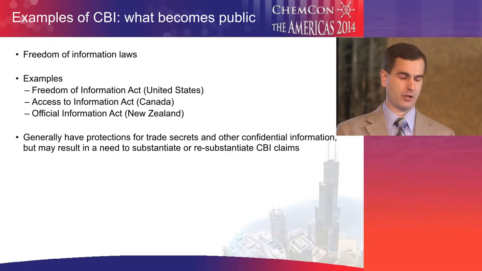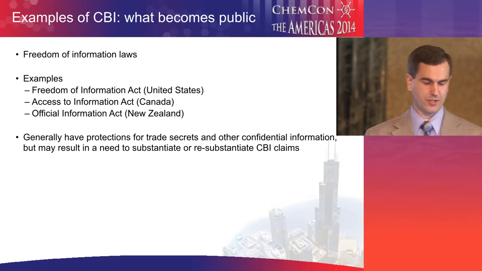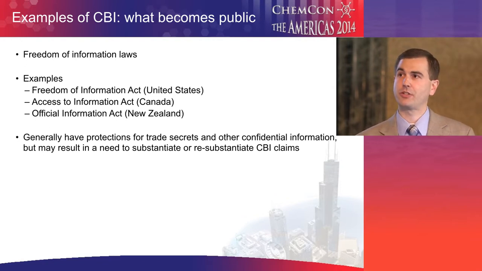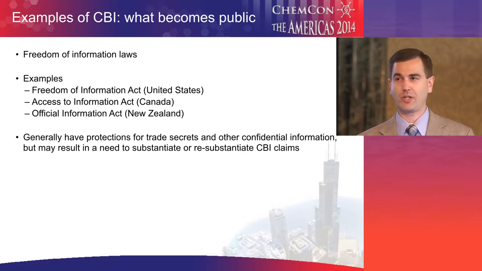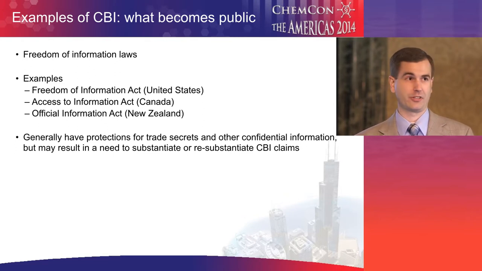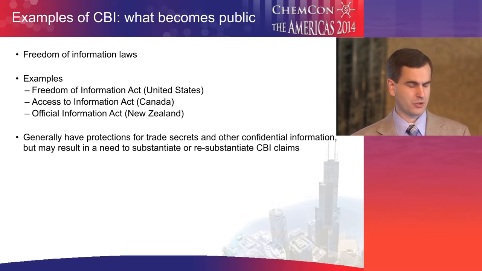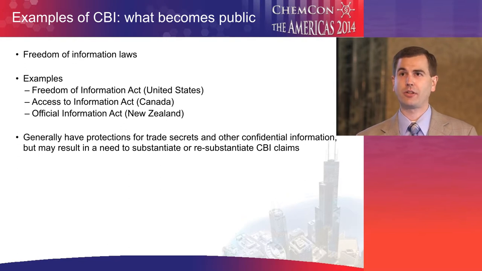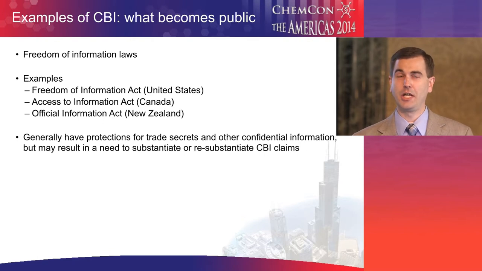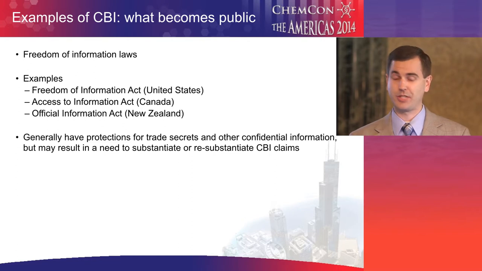The examples we've seen so far are ways that governments push information out to the public. But there are also mechanisms in some countries for the public to request additional information. I talked a little about the process EPA has to request copies of PMNs, and I've grouped some other examples under the heading of Freedom of Information Laws, with the Freedom of Information Act in the United States being one example. Such laws still generally protect trade secrets and other confidential information, so they may not result in the actual disclosure of additional information. But they can result in the government coming to you and asking you to substantiate or resubstantiate your claims.